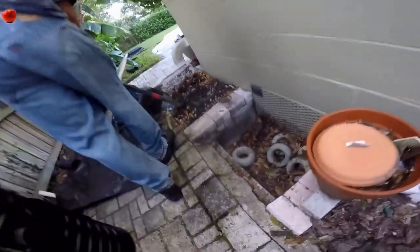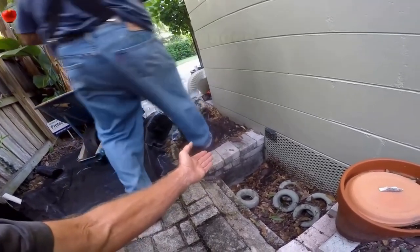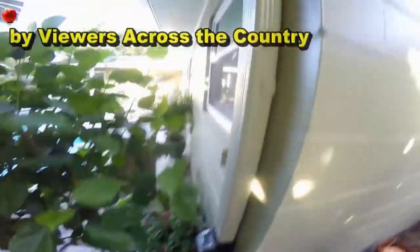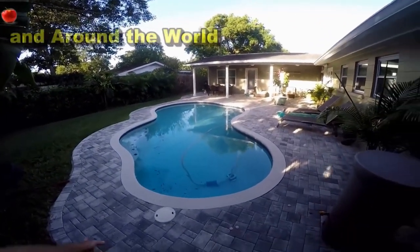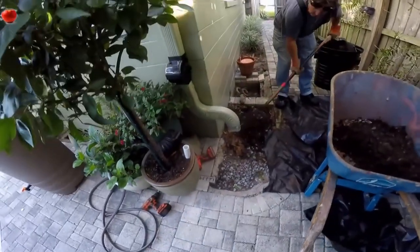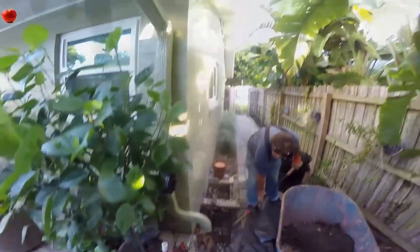You can see the problem here — water just pours down into this crawl space. What we need to do is put a sump pump and a sump pit over here where Dan's digging out. That water comes from the downspout right here. You can see it picks up that entire roof, and also from the pool pavers. They've got quite a bit of area that collects water. They do have a channel drain, and all that just discharges right over here with no place to go. Putting in the sump pump and pit will allow us to collect the water and pump it all the way out to the street.